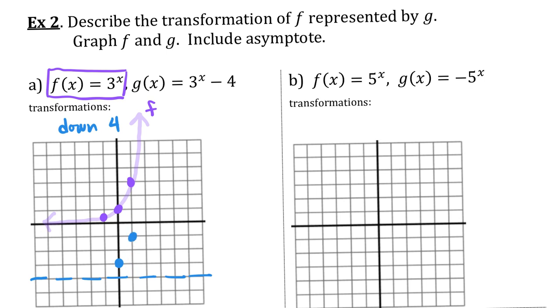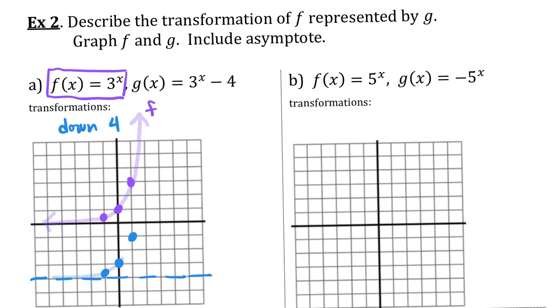And if I plug in -1, I get 1/3. So from the left, I go up about 1/3, which is really, really low. Now that's one way to do it. The other way, though, I could have taken each of these dots and moved them down 4. 1, 2, 3, 4. 1, 2, 3, 4. 1, 2, 3, 4. And I move the line down 4. Okay, either way, I should get a graph that has 3 nice points.